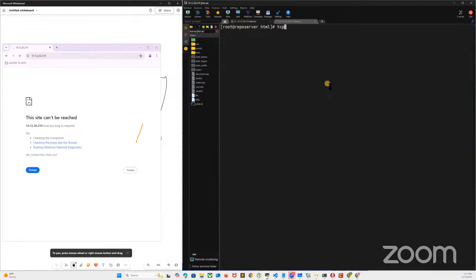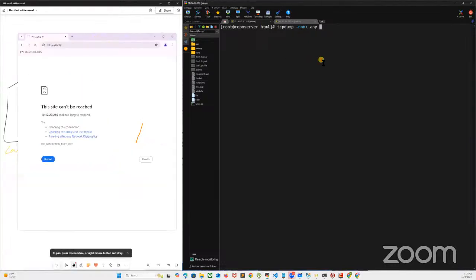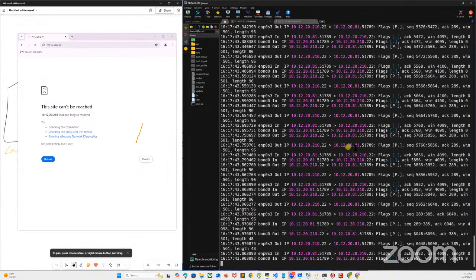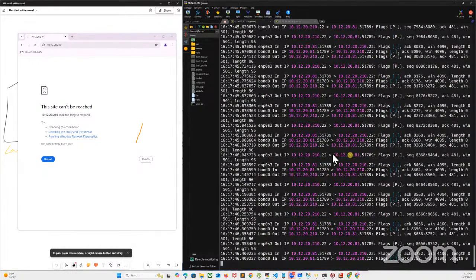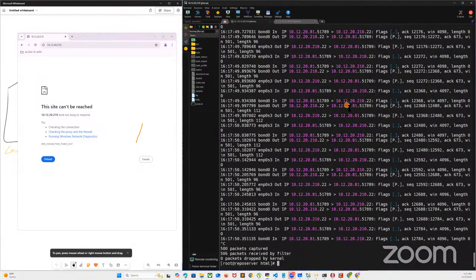So if I do a tcpdump -nni any, the nn is just like saying do not do name resolutions and all the like. The i is for interface. Which interface do you want to listen on? I want to listen on all interface traffic that's coming in on all interfaces. If I say any and just press enter, you can see that I get a lot of traffic coming in, but it's coming in from my laptop because I have a PuTTY session, right? Now, let me Control C this and clear my screen.